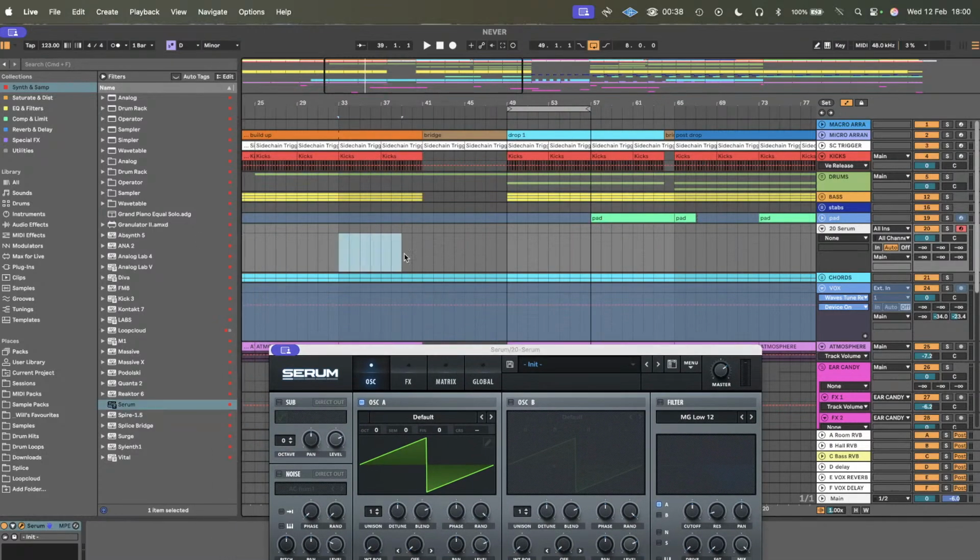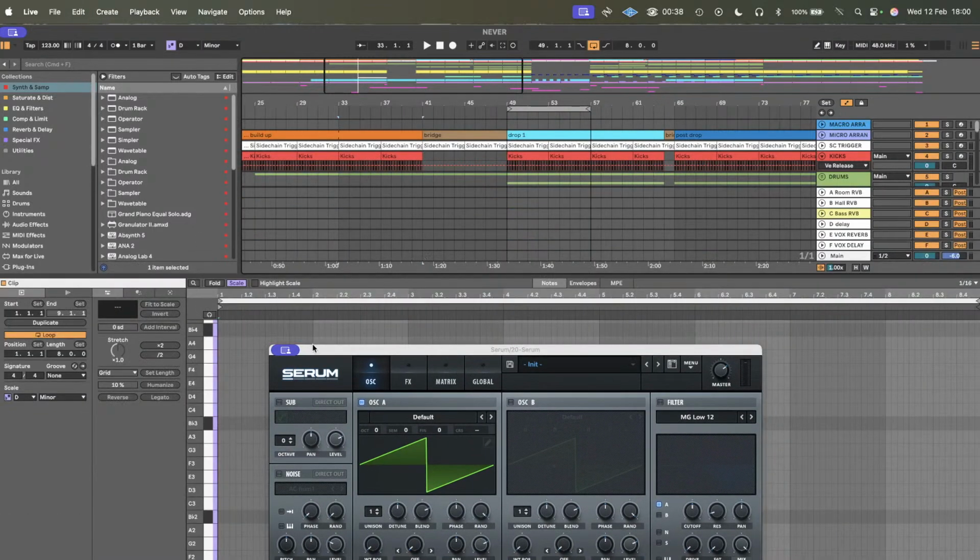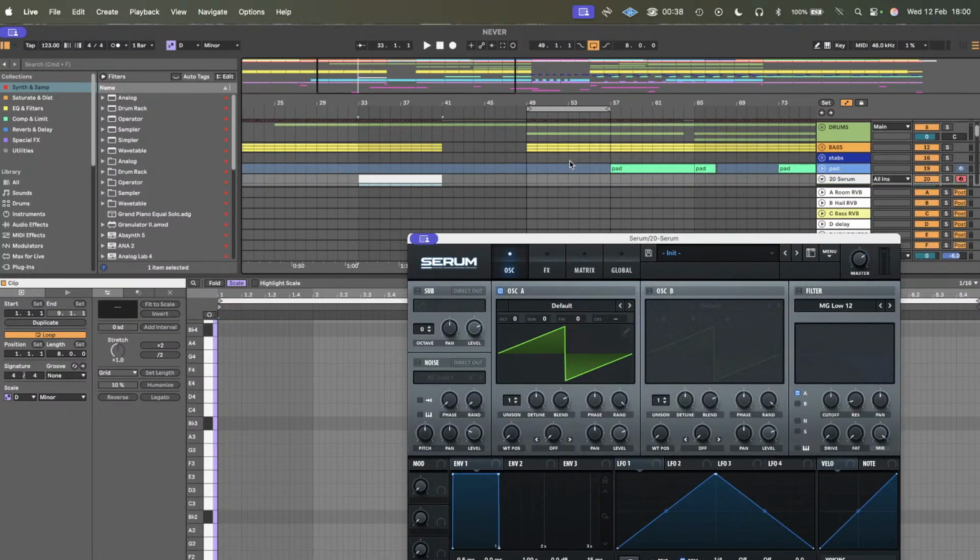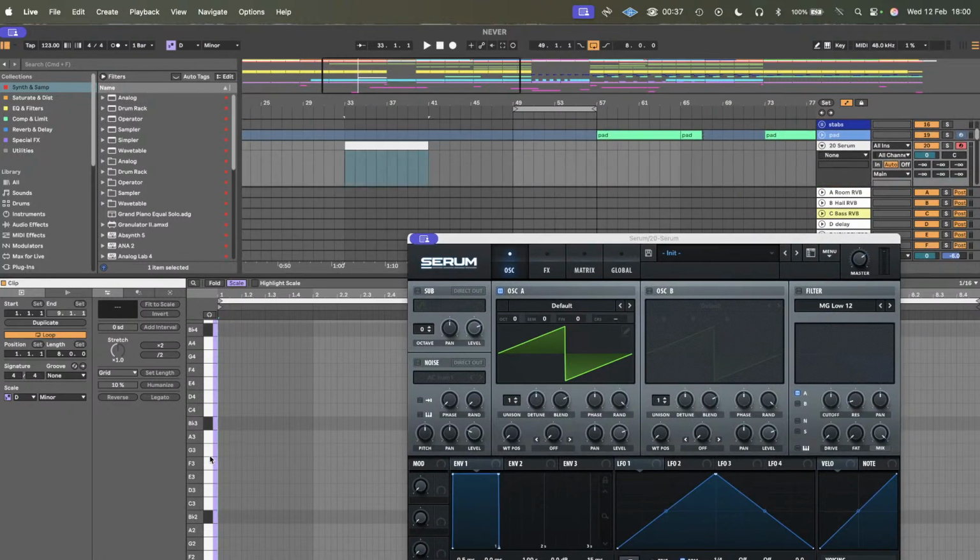But if we were to just program that in really quickly, it's going to be sounding like... That's really loud. Let's put it down to -10. So if we just copy that onto every 2/16, just ongoing like so, it's going to create this syncopated feeling.